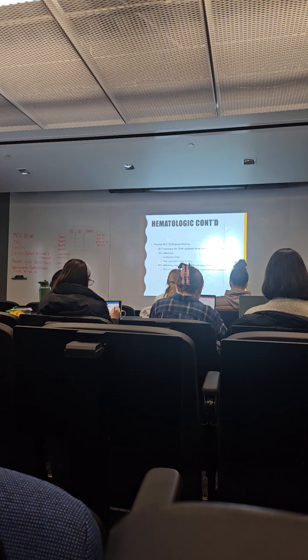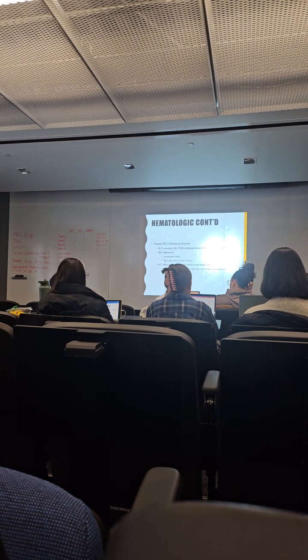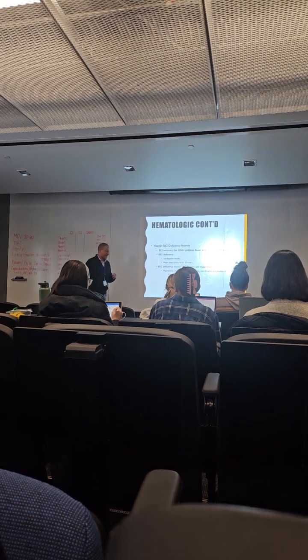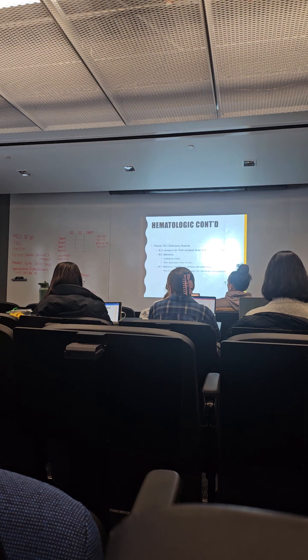There are 3 medications that are well known for also causing vitamin B12 deficiency. One is metformin. Then we have the PPIs, which are the proton pump inhibitors. And then we have the histamine blockers, which we have 1 and 2, but I'm using the brand names because I figure people will remember them better. So you have your Benadryl, your Zyrtec, and then you have the Zantac. It doesn't matter if it's a histamine H1 or H2. As long as it's under that class, there is a probability that the person will develop a B12 deficiency.